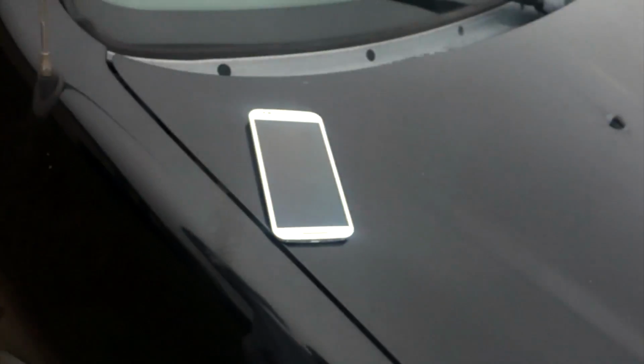Right now the screen is off, and I just wave my hand. The screen unlocks to this. I swipe, and it's open. I don't have to press anything. I just have to wave my hand over it. On most phones, that would seem like a gimmick to me, but with this phone it works flawlessly every time, and even at times when I don't want it to work, it still does it anyway. And I really haven't seen it take too much damage on the battery life, because I've been using it all day and I still have about halfway of battery life.